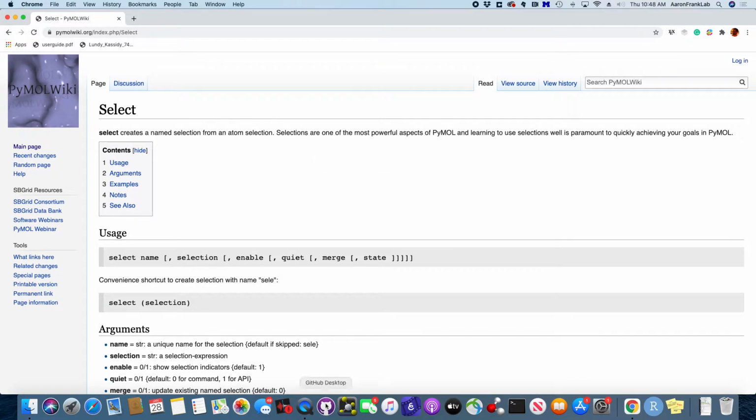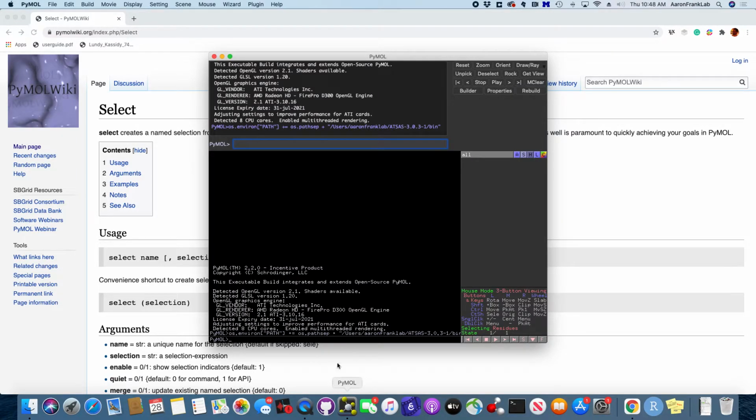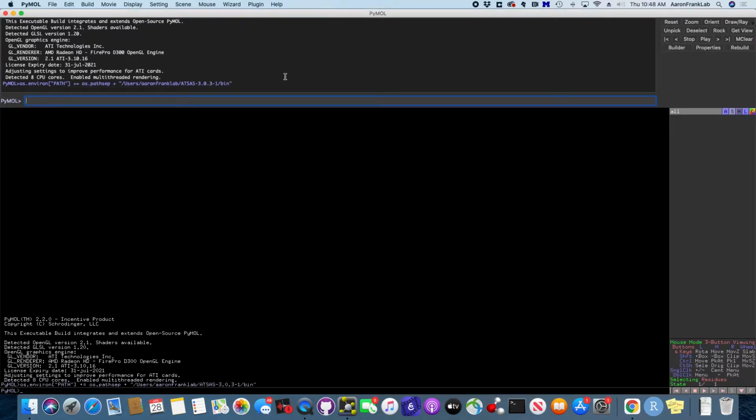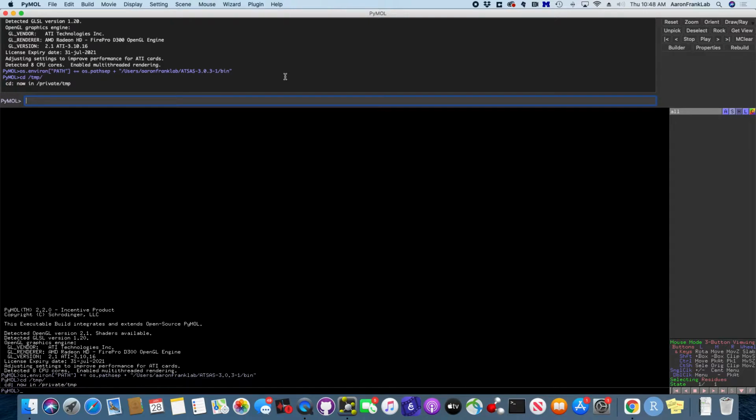So go ahead and open PyMOL, and I suggest that you, as you watch this video, rather than it just being a passive exercise, you might want to follow along. If you need to pause the video, you pause the video and continue. Because PyMOL tends to download stuff from the coordinate files, I like to go into a temporary directory initially if I'm not going to save that work. But anyhow, you could skip this step if you wanted to.